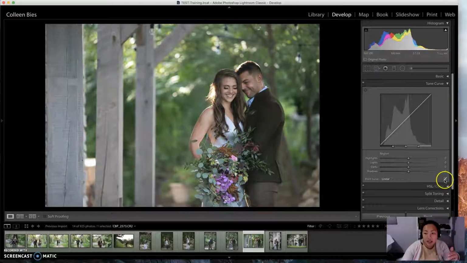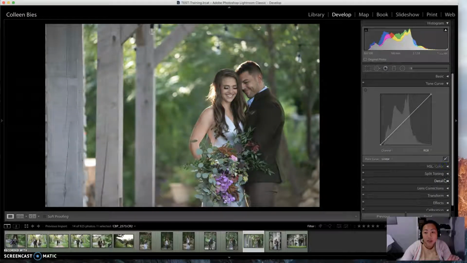So I'm just going to reset this, and one thing that I like using is in the point curve. Now the point curve is really great because you can actually use it multiple ways. You can take literally one point in the middle and say, I like to keep my darks where they are on the bottom here of the axis, and I want to keep my lights way up here. Simple as, here are your darks, and then here are your bright spots, and as you go up this way, it gets brighter and brighter and lighter and lighter. And as you go down this way to your bottom left, it gets darker and darker.